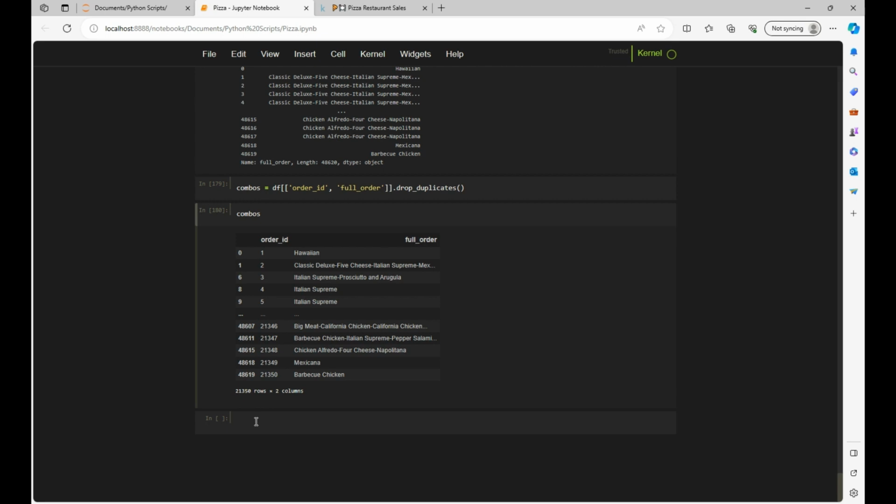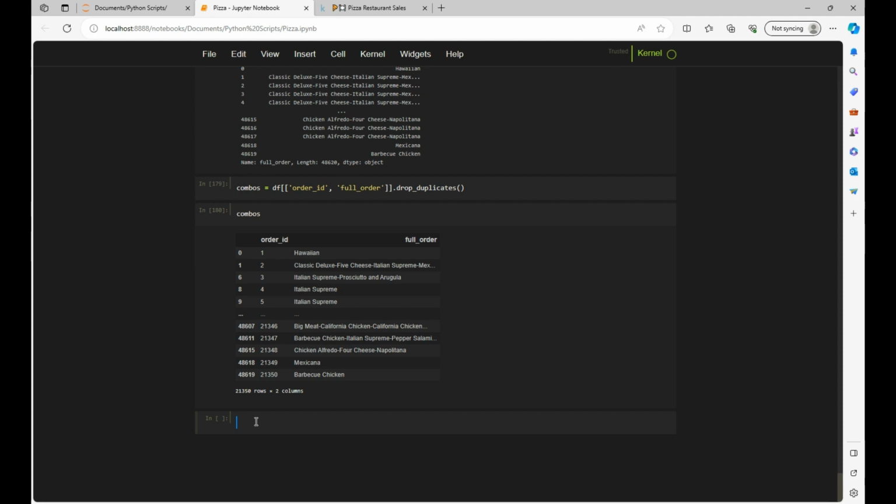Okay, moving on to the interesting part. What we are going to do is iterate through each of these orders' full order lists. We're going to combine all the unique combinations of these order list elements, and see which of these are the most occurring.